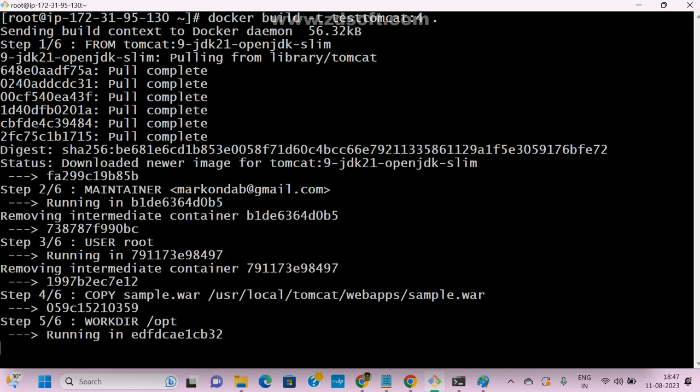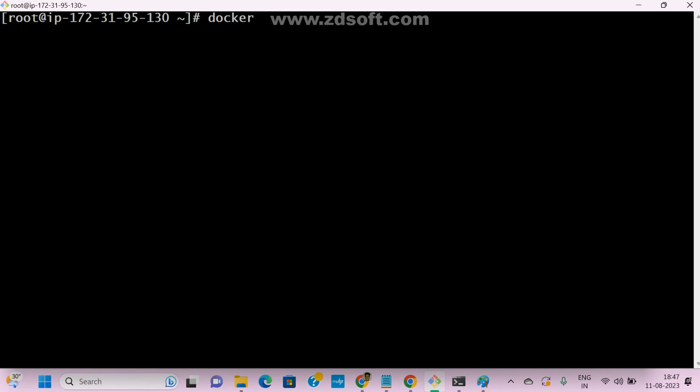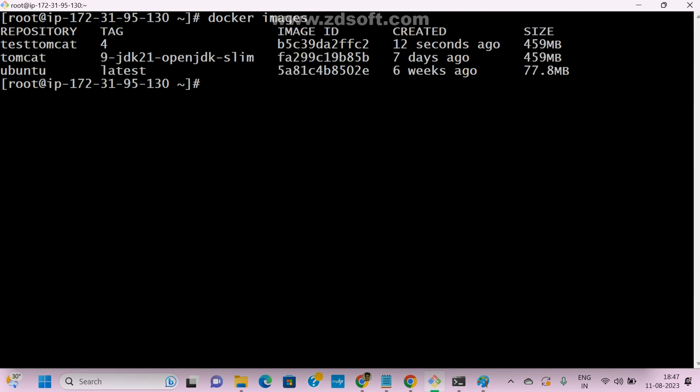Now I want to assign the host network. Same story only. First check it, docker images. Your Tomcat image is ready. Now how to create the container? Anyone? Tomcat container. Docker run -d -p, and I'm using the same host and container port, both are same.